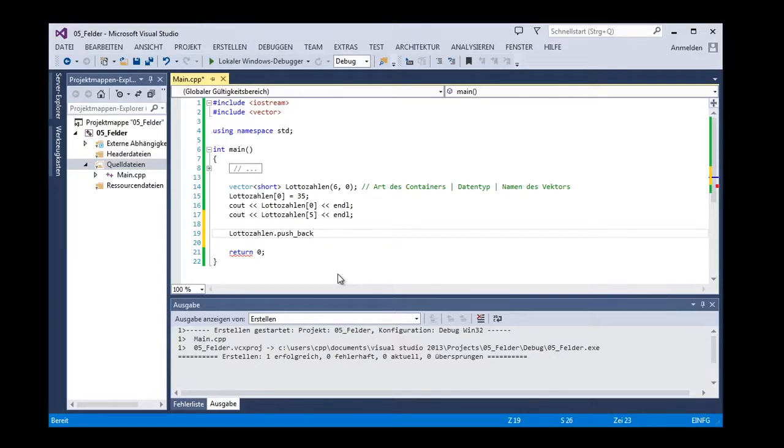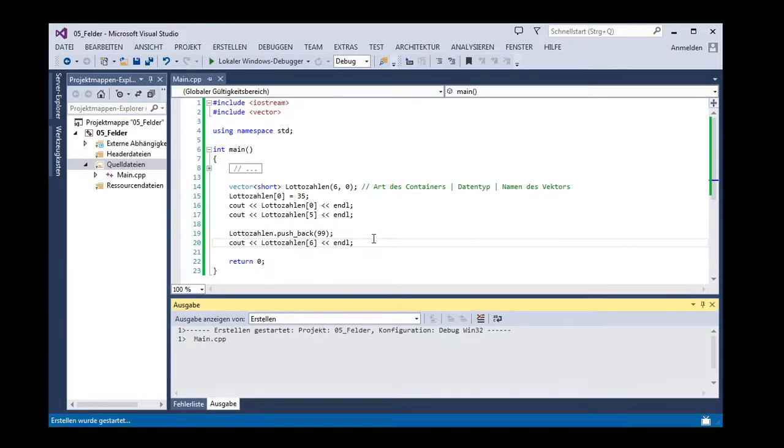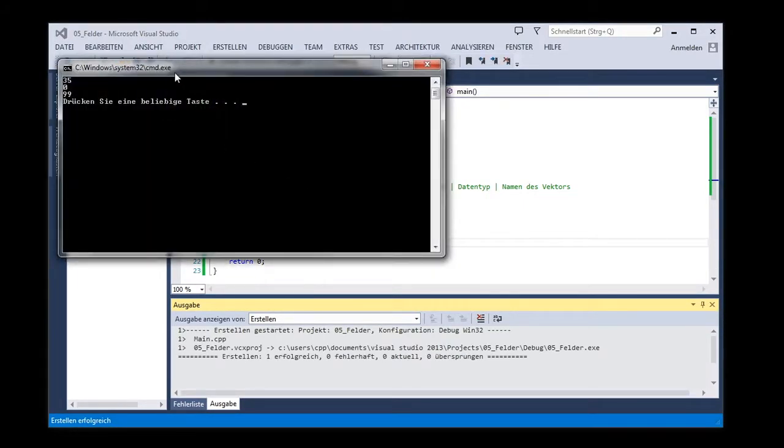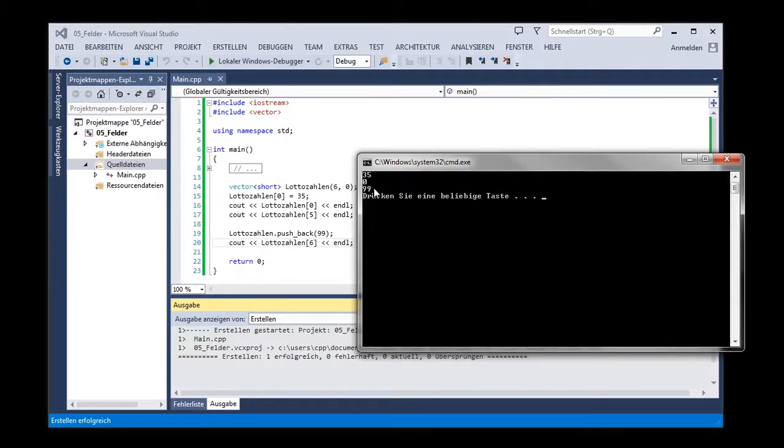If we type in push back and then in brackets the number 99, this means that it will add the number 99 as an extra field at the end of the vector. If we output the last value now, the 7th value, we can see that this is now 99.